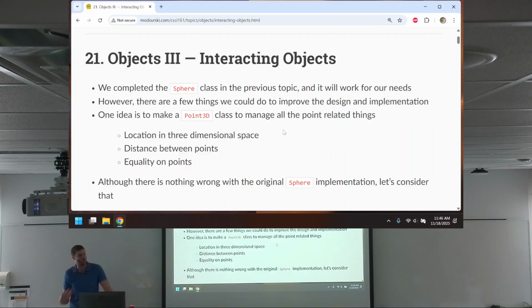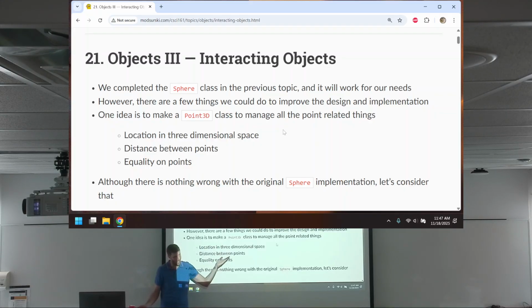Oh, and I should also say, all of these examples I'm showing you, I don't really want to use the word contrived because that sounds as if it's not valuable and it's a silly example. No, it's not a silly example, it's a fine example. But I don't want to give the wrong impression that what I'm showing you suggests this is the correct way, the correct design decision. All I'm doing is showing you an alternative design of the sphere class, okay? It's not to say that this is superior.